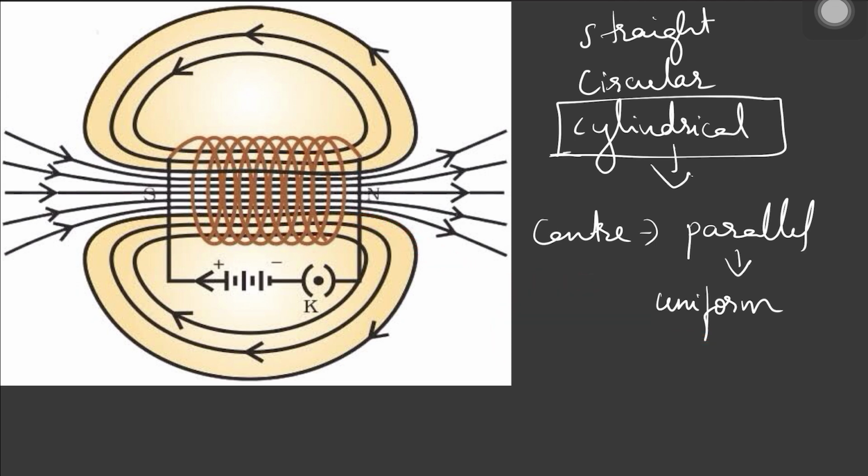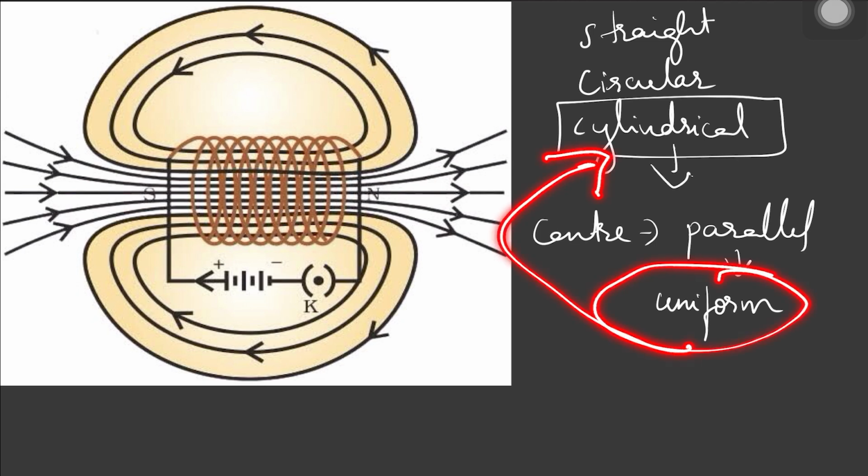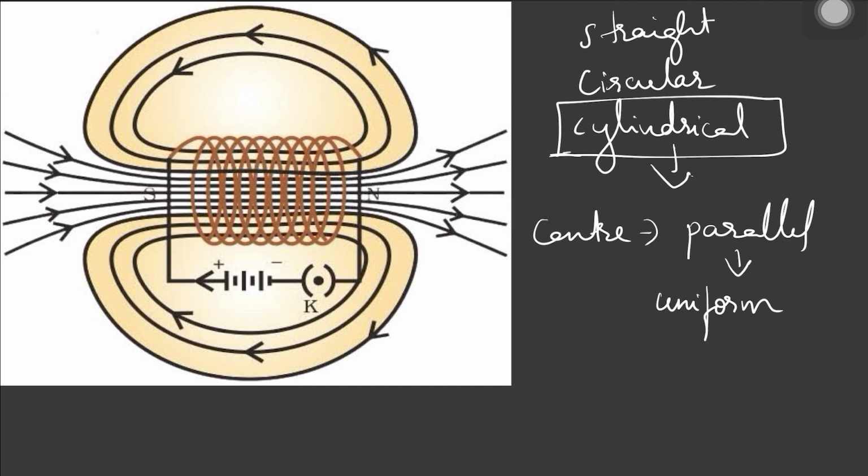Now let us focus on the magnetic field pattern. The cylindrical shaped conductor is known as a solenoid. On passing current through it, we observe that magnetic field lines are produced inside the conductor as well as outside. They emerge from the north pole at one end of the conductor, and inside the solenoid they are straight lines parallel to each other, stating that the magnetic field inside a cylindrical conductor is uniform.